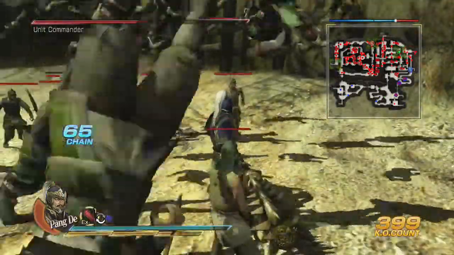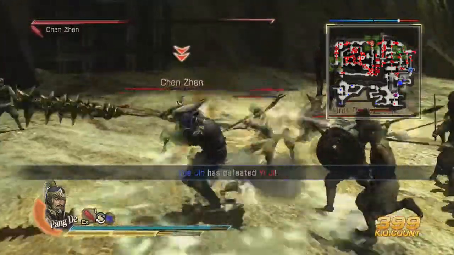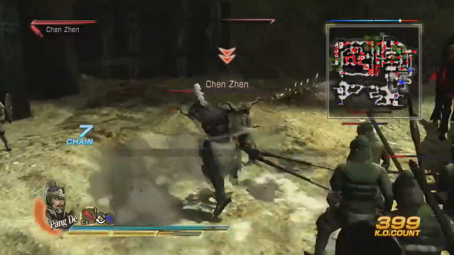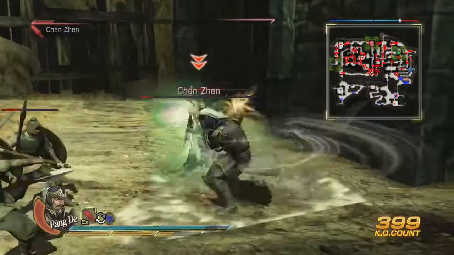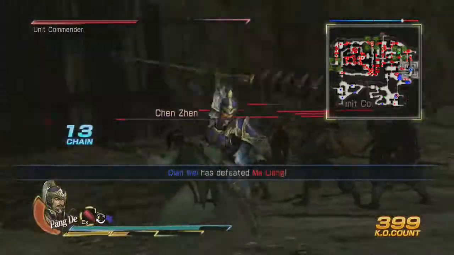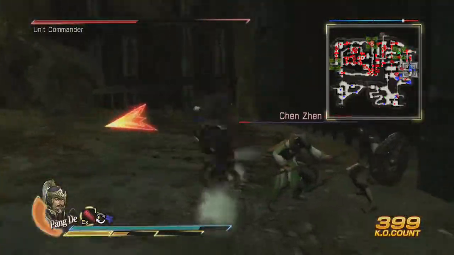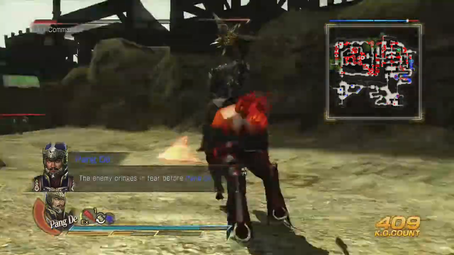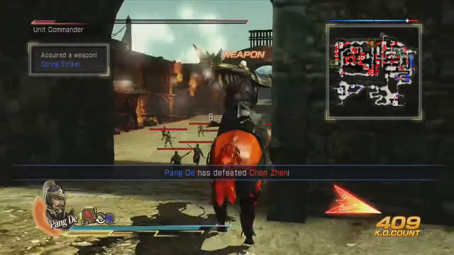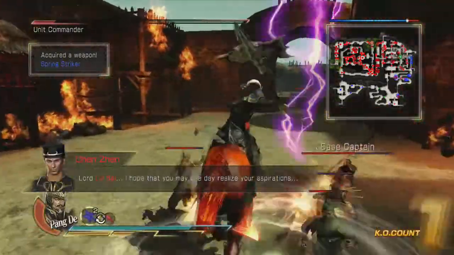Okay, so he's beat up pretty bad, I believe. There's Chen Zhen. Can you please stop? 3, 4, 5, 6. He's almost dead. 2. Are you serious? Come on, man. Just drop dead. Boosh. There we go. And you guys drop dead. Yay. Alright, he's dead. The enemy cringes or something for Peng De.